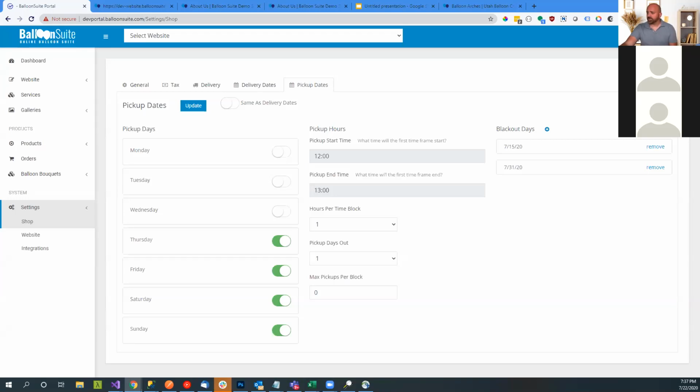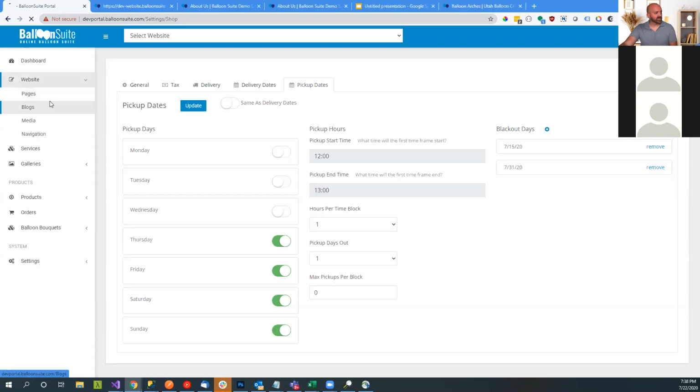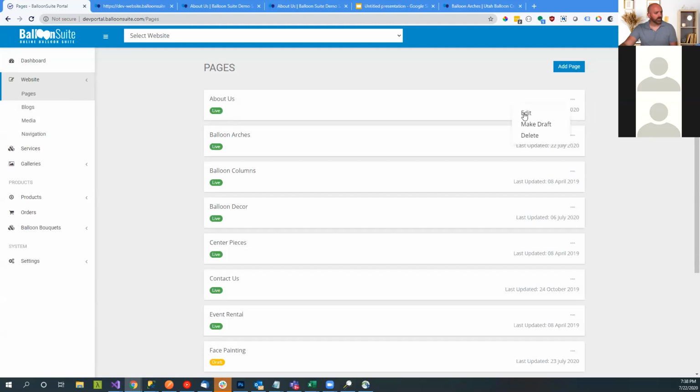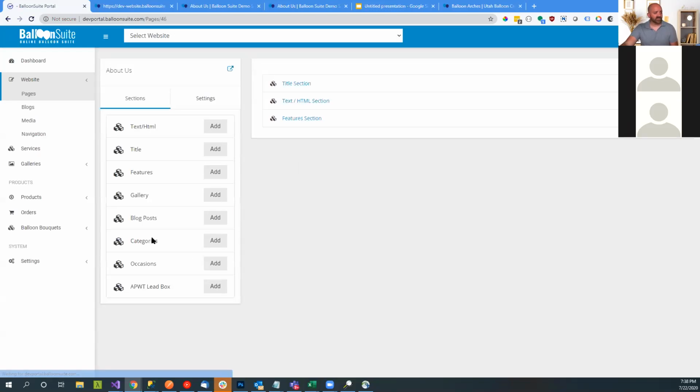As opposed to take out a slider and replace with one image, I do have a feature request that I created. Let's go back to the pages to show you. When you're in here, instead of a gallery section, there will also be another section called image. The idea is that you can just post a single image. You can put content on the right or left of it, or neither. And it'll be a lot more flexibility. We haven't started developing yet, but it is something that we have put on our list to be developed as one of the new options, being able to post a single image.